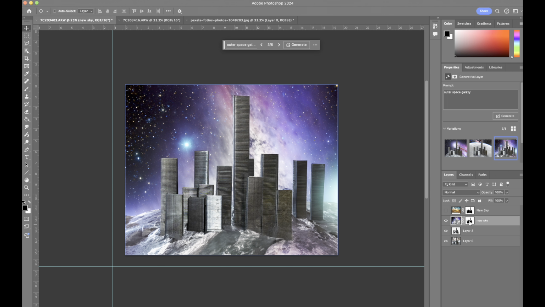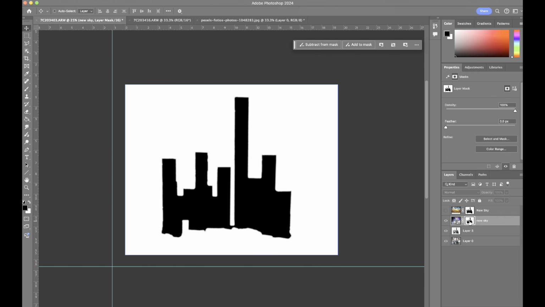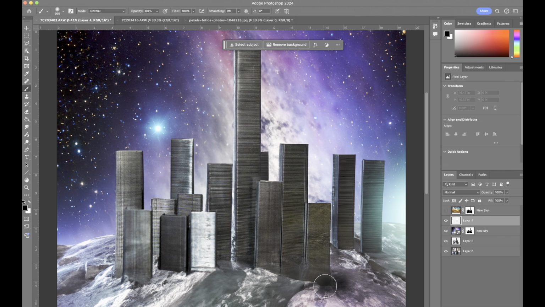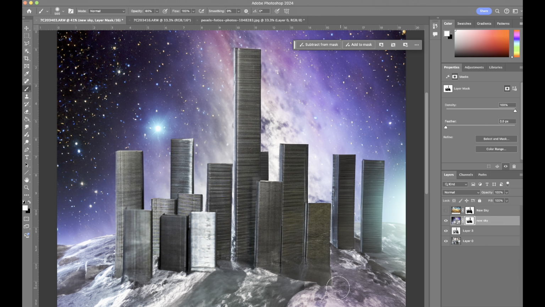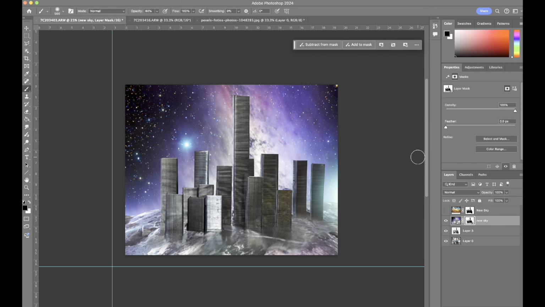If you're looking down here at your mask, and you're getting this kind of weird edge down here, if you want to blur that some, just take a low flow, low opacity, a low hardness, and just go in with your white brush and kind of soften it a little bit. You could do this with it turned on or off so you can see what you got going on down here. Maybe you want to bring back in some of the tin foil, make your edge a little blurrier like that. That's fine too. This is also a pretty cool image.